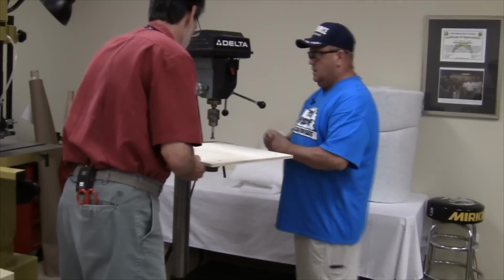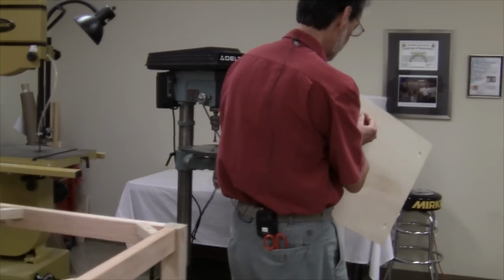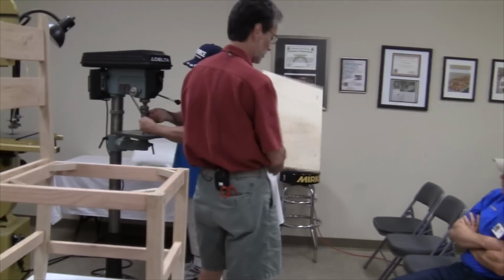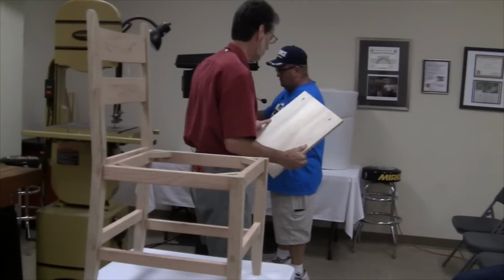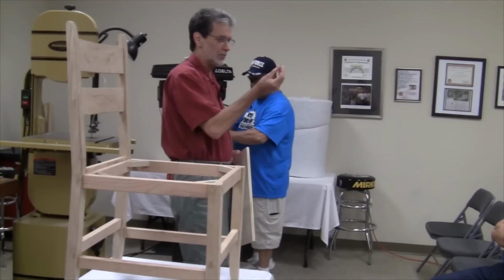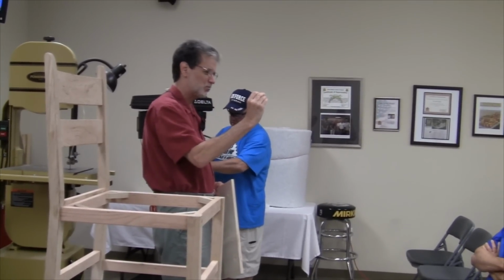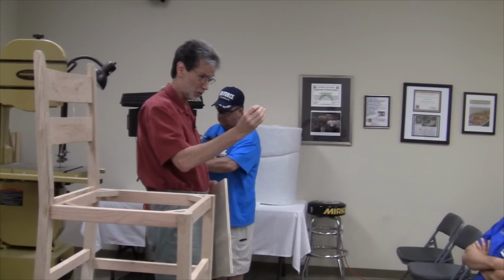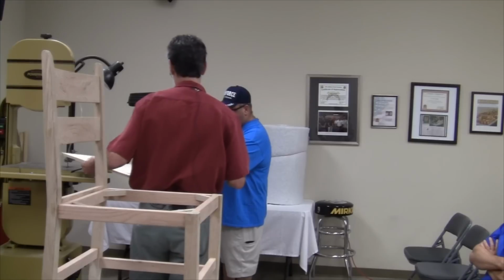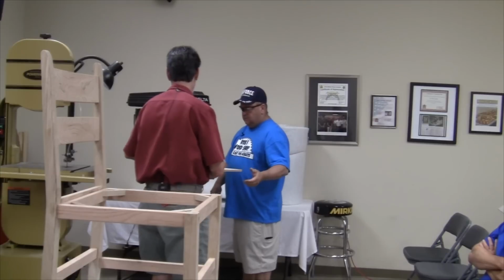Satisfied with all that? Yeah, that'll work. Okay. So just a little 3/4 inch counterbore, and that fits perfectly, the little flange. We're gonna put a 5/16 inch brad point bit and go all the way through. That part where the nut goes in is about 1/4 inch, so we'll drill a little bit bigger of a hole so we have enough space for a little freedom there. Doing it from there.